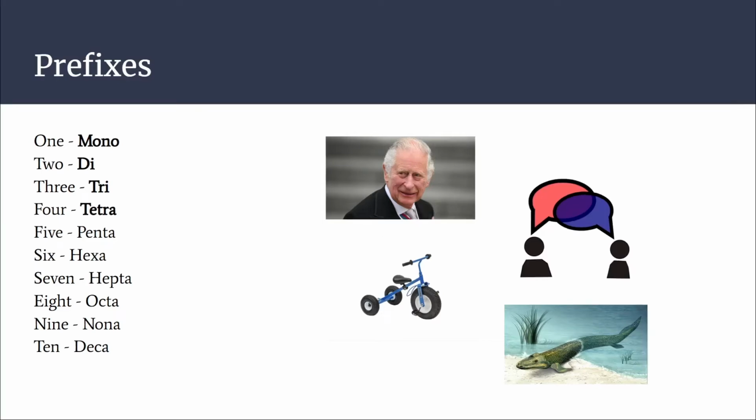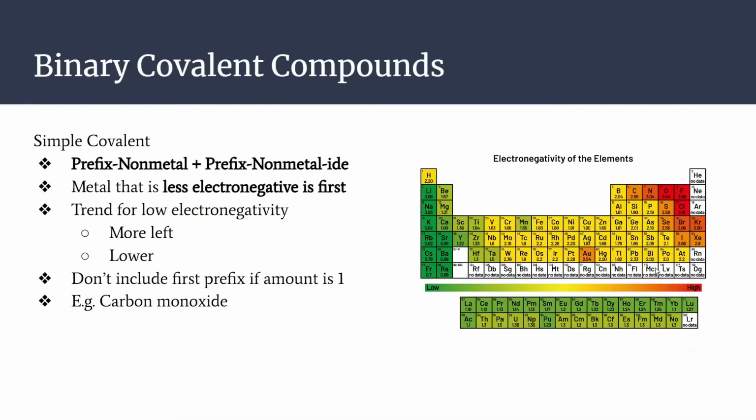Moving on. Naming covalent molecules can get to be pretty complicated. Looking at you, organic chemistry. So to keep things simple, I'm going to stick with only binary covalent compounds. These are compounds with two different elements. Name these molecules by stating each element's name with a prefix showing how many there are. But the second element needs an "ide" at the end.